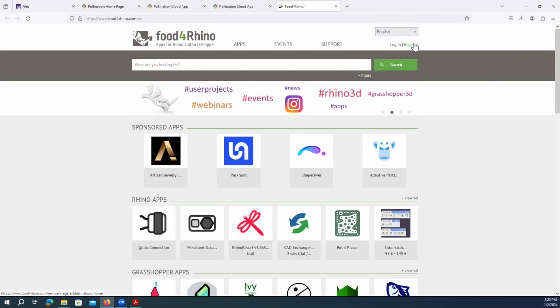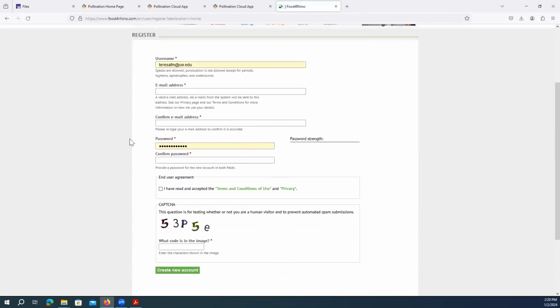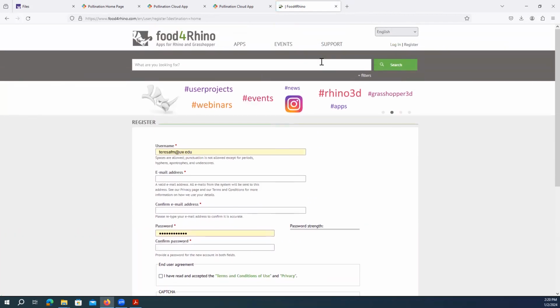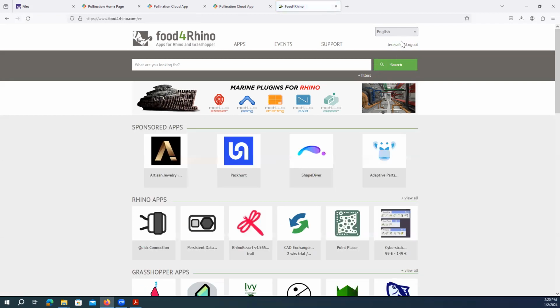If you already have an account for Food for Rhino, you can log in. If you don't, you can click on register and you put in your information to register. It's free to register, and then you create an account. After you're finished doing that, then you can log in up at the top here. I'm gonna log in, and then you should see your username pop up.